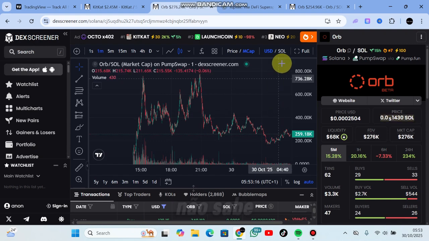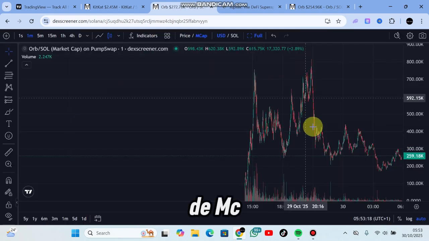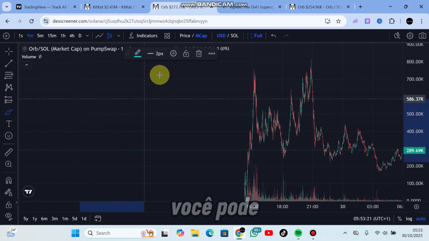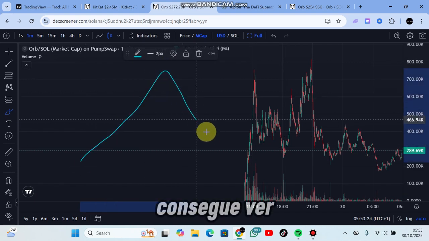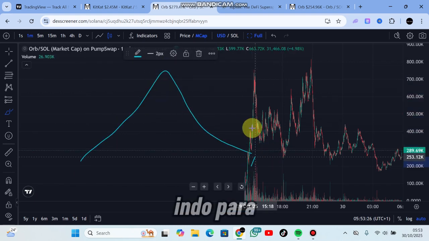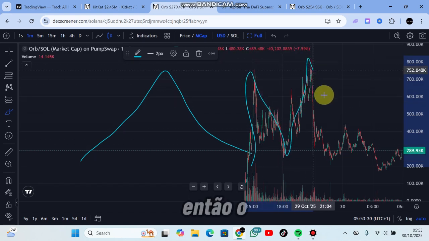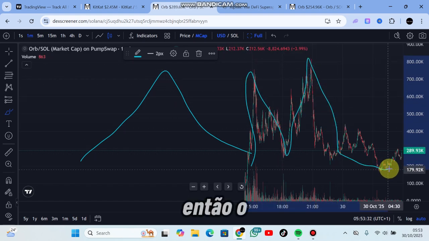If you don't know, the lifespan of a Memecoin is very simple. Once they get to their apex, the next thing is they slowly die. So as you can see, this coin has gotten to its apex. It went down, then apex again, then it went down. If people are no longer interested in this particular coin, it won't go up again. It will just go down and die off.